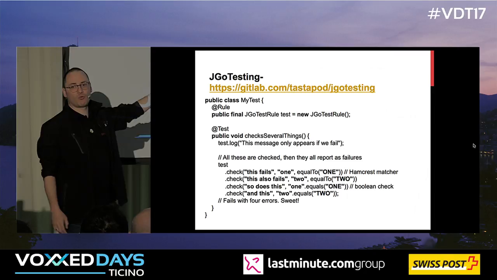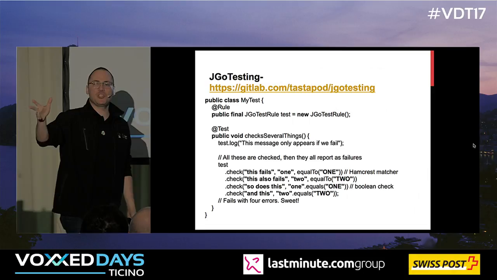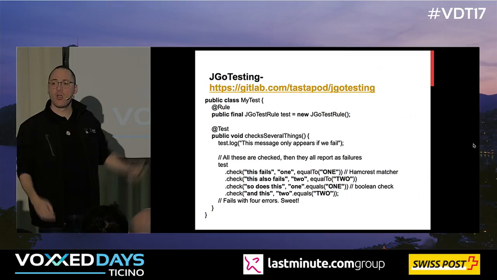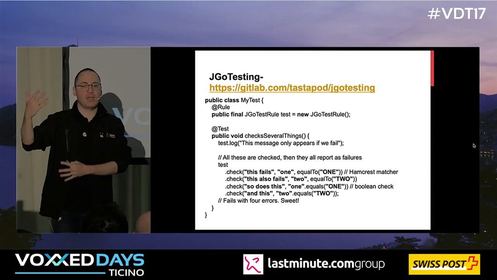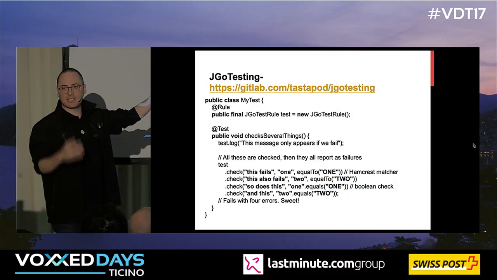Anybody here familiar with JUnit rules? Some of you. Basically what you're doing, you're decorating a test case. You can decorate it per method, which is what this rule is doing, or you can decorate it by the whole test case. It's akin to annotating a static method with BeforeClass and AfterClass. All right? So this is the before and after, the same thing. This rule with this object will be active for every test method that we have here.